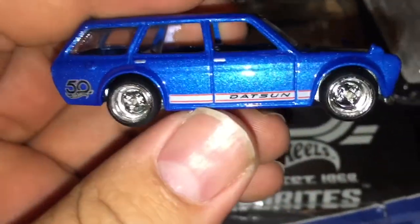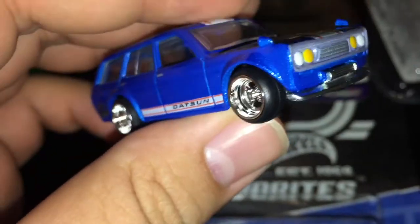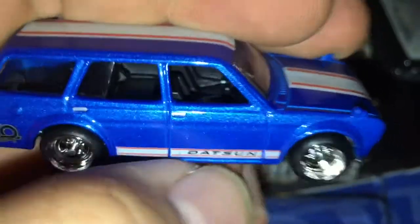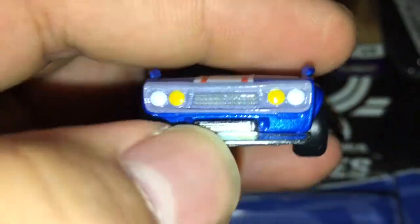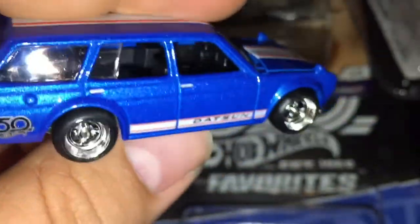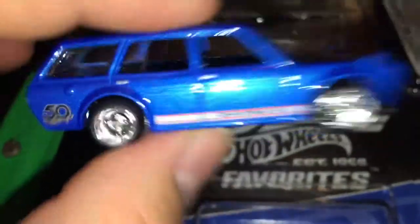Here's the Datsun. It has very, very good paint — I like the sparkle in it. It has little details right there: the Datsun logo, the 15th logo on both sides, tail lights, and paint for the door handles. The headlights are painted, the grille is painted, and there's a stripe going down the middle. Very good casting, and I like the chrome base — I love when it's a chrome base. I don't like painted bases at all; it just gives it a more realistic look. You can see a little bit of the interior. I like how the windows are cut out — I love when they cut out the windows. I don't like when they're tinted; I like when they're clear. This one's very cool.